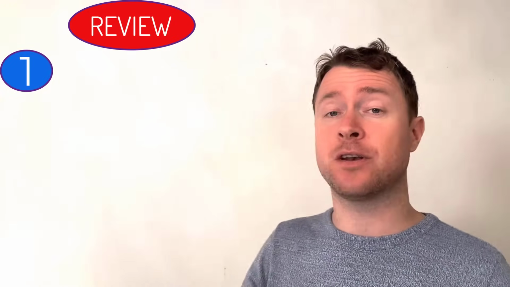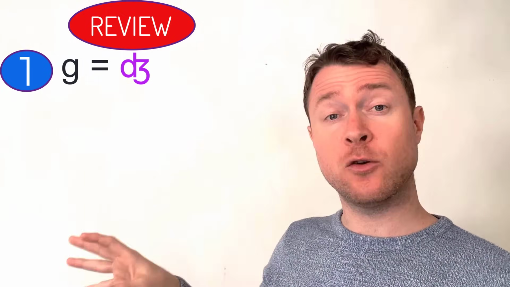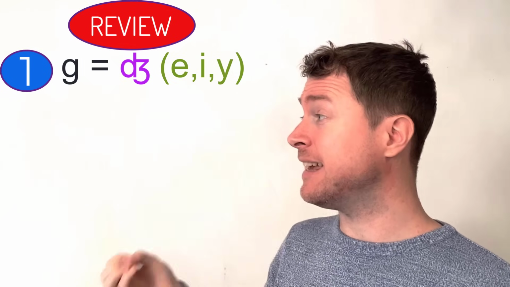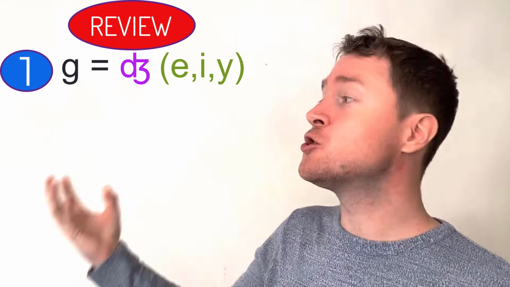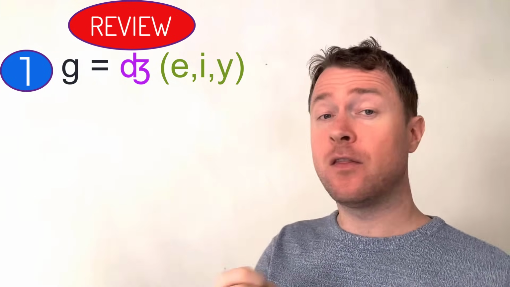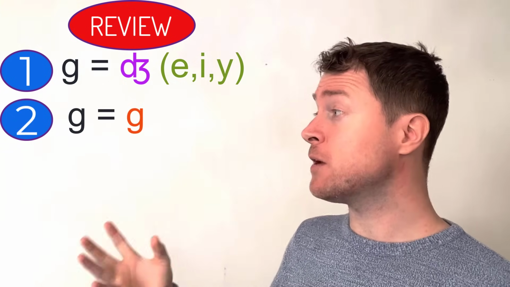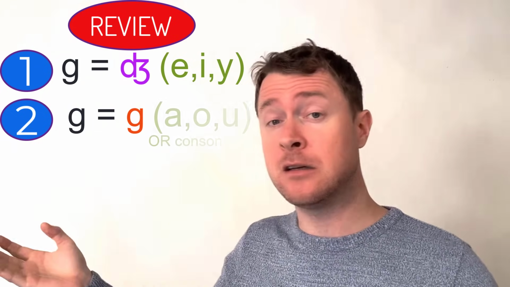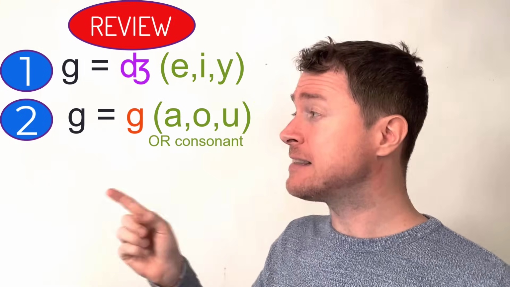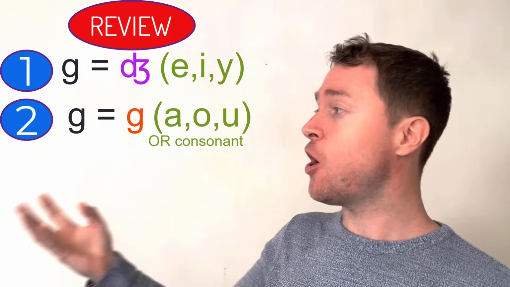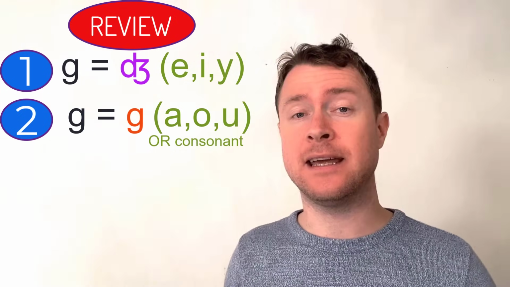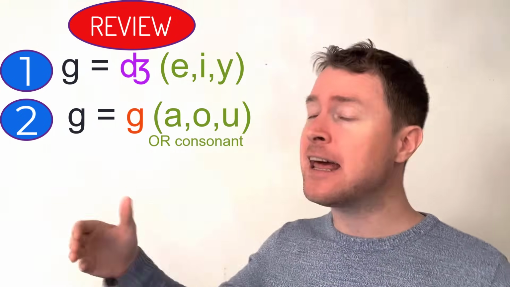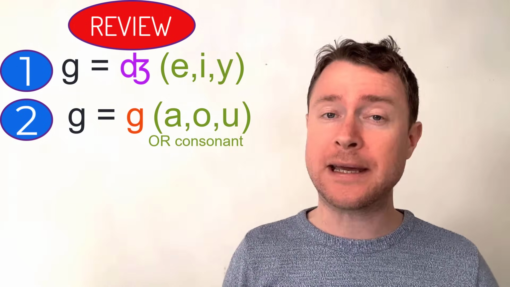Okay, so let's look again. We have the letter G in the alphabet. That is pronounced G, and we use the J sound for that, J. When do we normally use J? It's when we see the letter G with E, I, or Y, like in gin or general or gyro, okay? Then we have the G sound, G. This we find in words where G comes with a consonant, like glow or grow, or with the letter A in gas, or with the letter O in gone, or with the letter U in gun, okay? And when it's at the end of words like fog and dog and twig, okay?